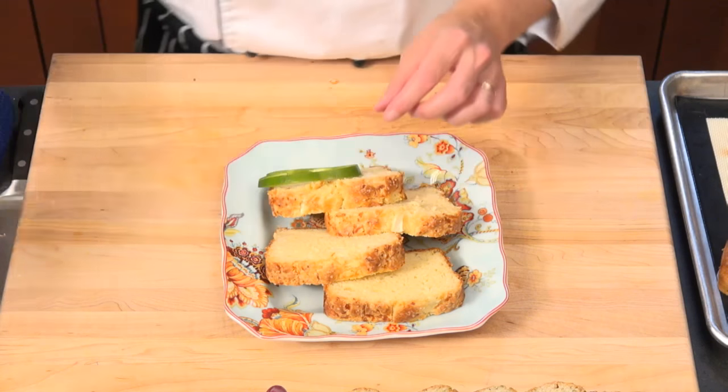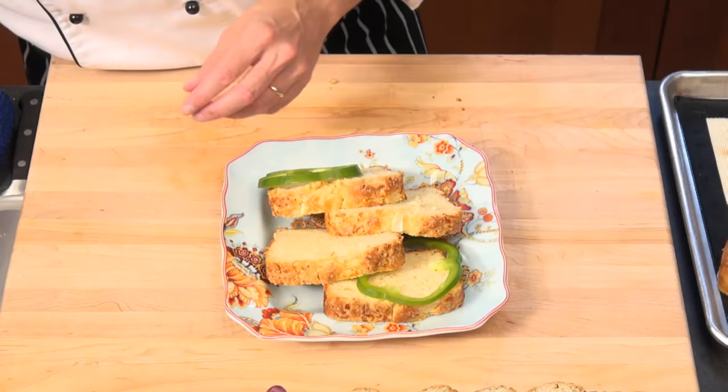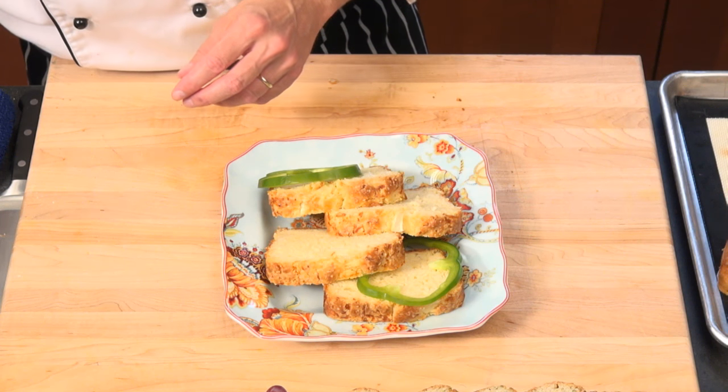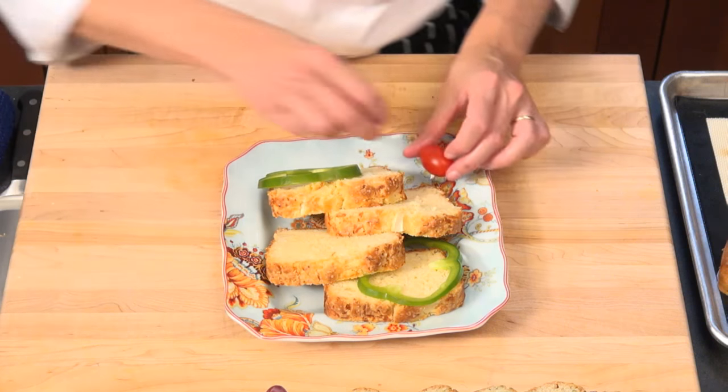With our onion and cheese bread, we can garnish this maybe with some tomatoes, maybe a little onion, maybe some green pepper slices.